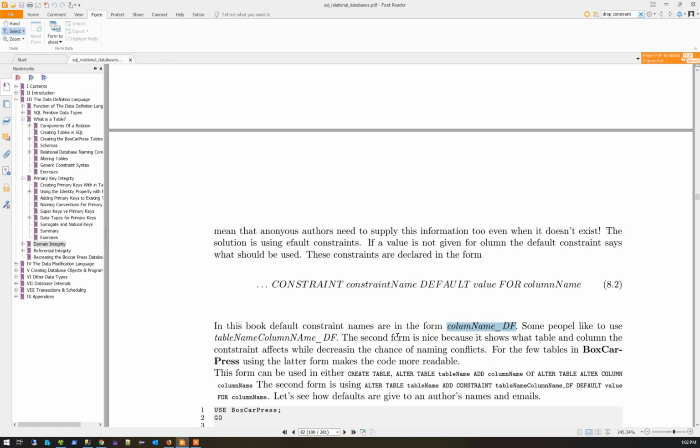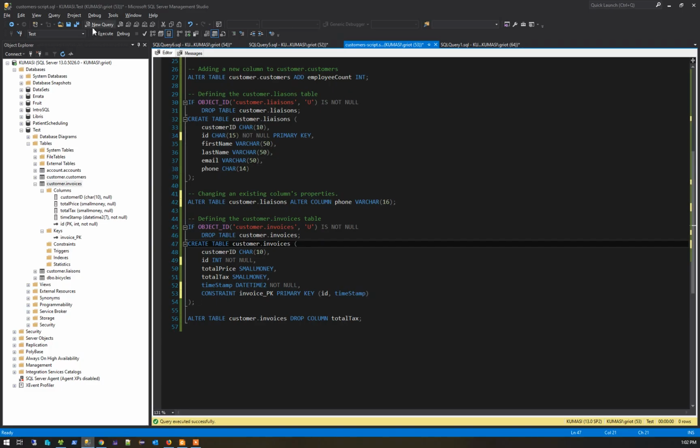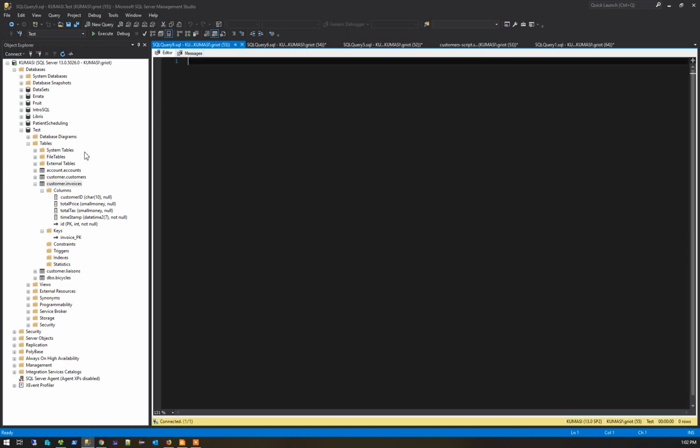But if I say retail price, let me write SQL code, and that will make it clearer. If I go here and go to query, let's say I want to declare these default constraints.